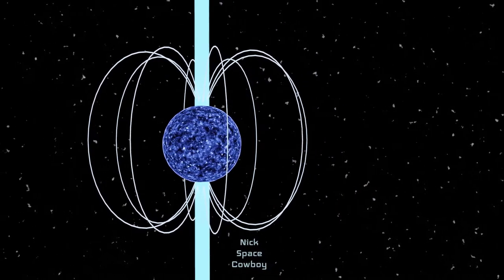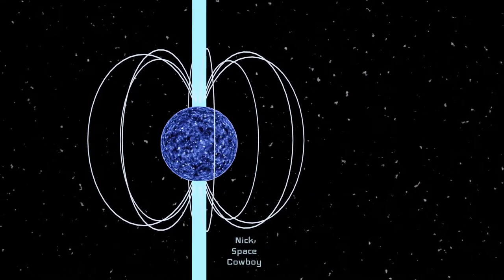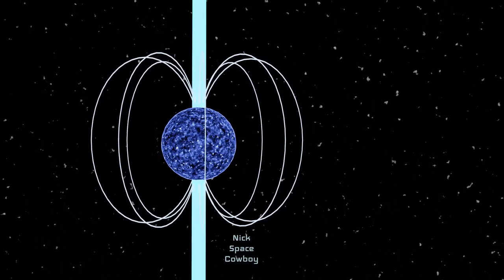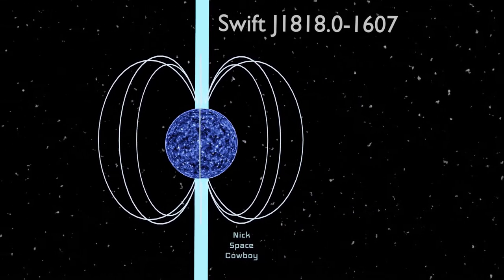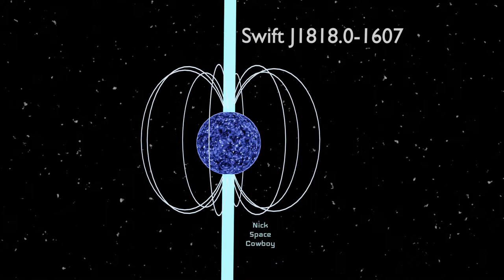And that is that NuSTAR provided follow-up observations of the Magnetar Swift J1818. And although NuSTAR did not discover this per se, NuSTAR provided evidence to help suggest that Swift J1818 is one of the youngest, if not the youngest, Magnetars known that also doubles as a Pulsar. Again, this is a source that I study. I study multiple different sources, this being one of them.